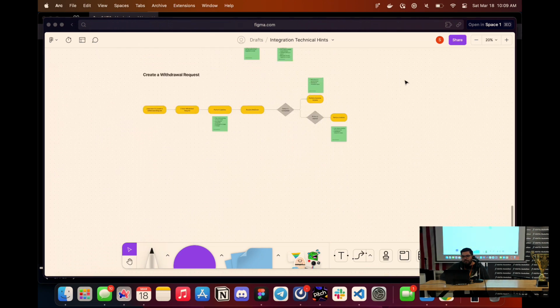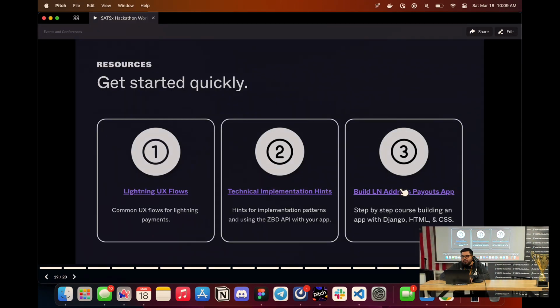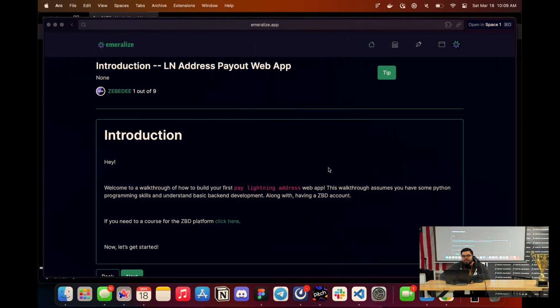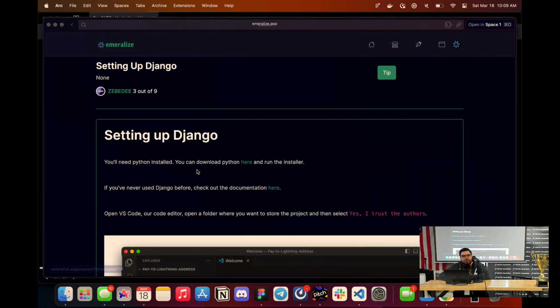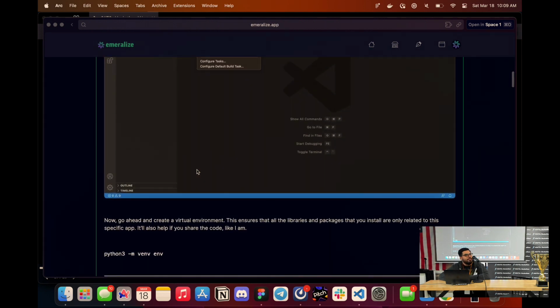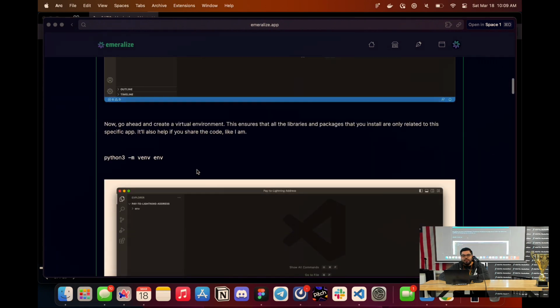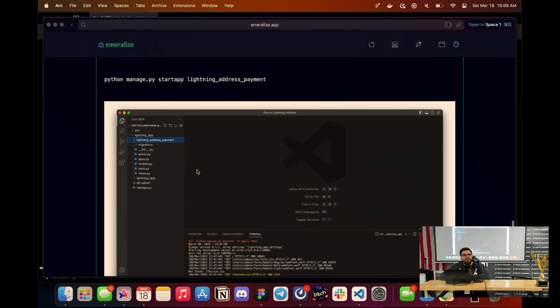You could be creating a transaction, crediting your user, directing them to a success page. And I do that for most of the endpoints I thought would be useful for the hackathon. But if you have any questions, you can always ask me. Lastly, if you're brand new to web application development, I put together a course with screenshots and a step-by-step guide on how to build your first Lightning app using Django and Python. So I guess the only prerequisite would be Python. And I included lots and lots of screenshots. So even if you're not familiar with Python, if you know another programming language, you could still get started writing code and shipping an application by the end of the hackathon and use Lightning.